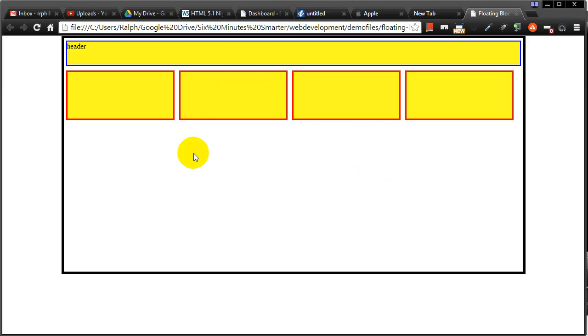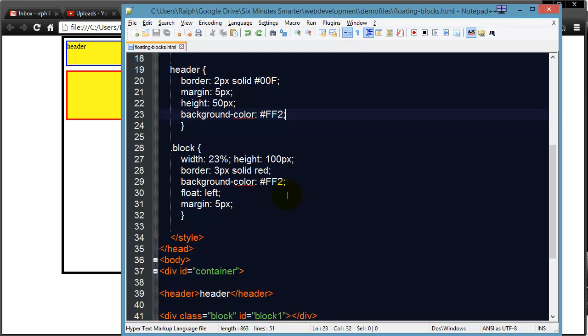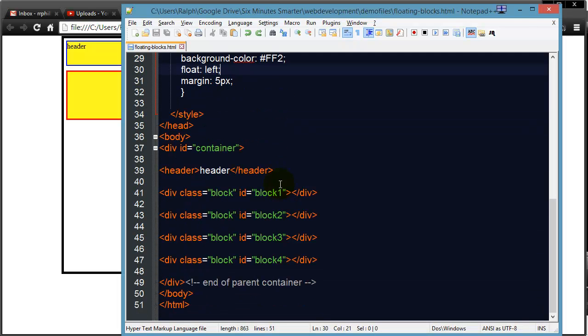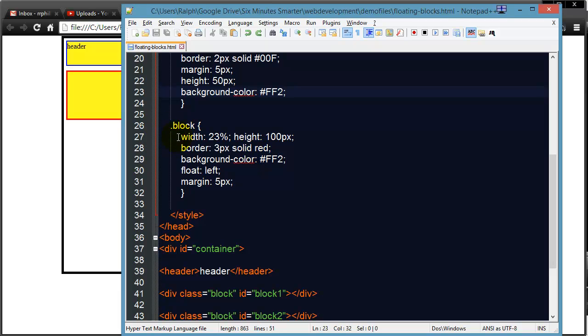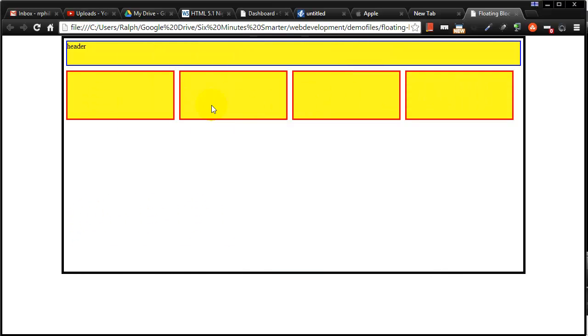So in a previous video, I set up this basic page with these four divs, and you can see they're not sized appropriately, and I did go ahead and add a little bit of visibility to the header element. So the page is relatively simple. We've got simply a header with four blocks. The header is given some height and some background color so that you can see it. And the blocks, last number I tried around was 23%. But let's be a little bit more precise with the arrangement of these four blocks.